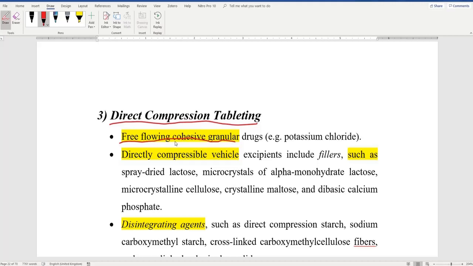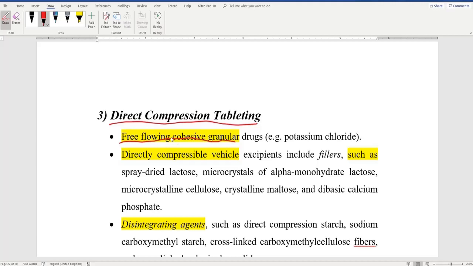The other problem is, what did we say, compressibility. Granules are better compressed than powders. That's why you need the powder to be free flowing and cohesive. Now very few drugs have such characteristics. For example, potassium chloride might have such characteristics.